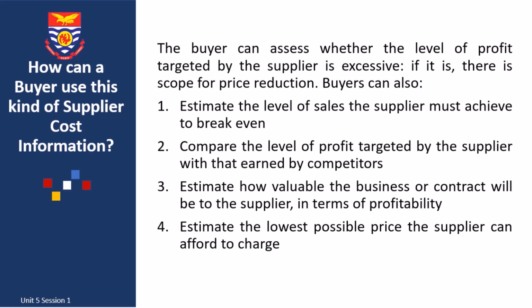So as a supplier, definitely it's going to be hard to tell my buyers at the end of the period, this is how much profit I make, this is what goes into my cost, this and this is what I incur, and this is what I do. However, if the buyer can ascertain the supplier's cost structure, the information will be useful in negotiating prices. So if I know this is how much profit you make at the end of the period, then I will know how to go about my negotiation. I know whether I'm being cheated or not.